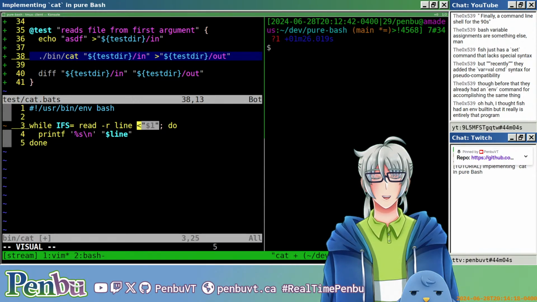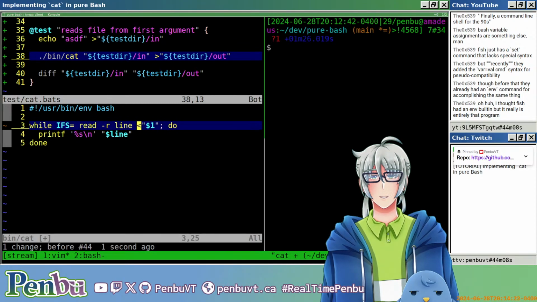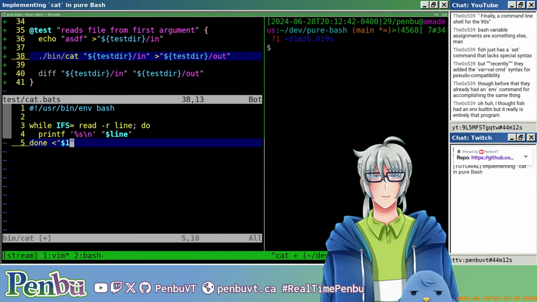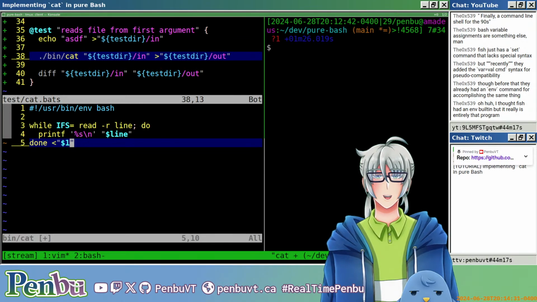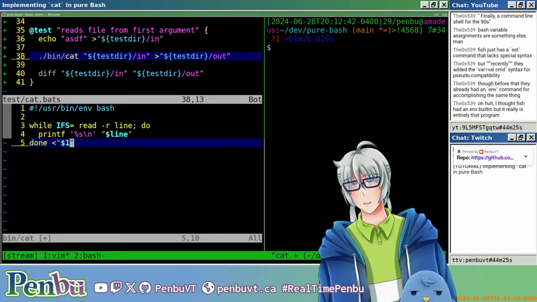So every iteration this gets reset, and we always get the first line. But if we do it on the while loop instead, this persists throughout the entire loop. So it sets it up once, and then we read through every line of the input. If that makes sense. Hopefully it does.